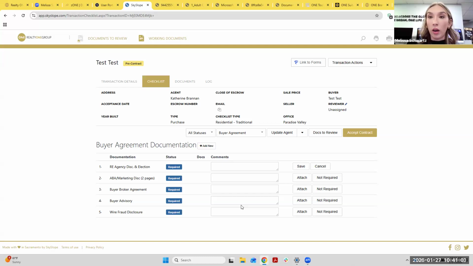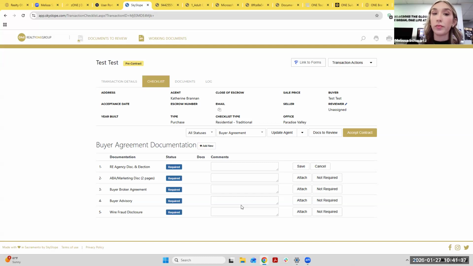Now, if you're ever like, oh, well, I'm under contract, I want to get it in the 72, like you're trying to do that, you can give us a call. We are able to pause the requirement so that you're able to convert the file, but we will then go back in and turn it back on for you. So if you're ever in a pickle, just give us a call and we can help walk you through that. Or you can give me a nudge if something's in there flagged for review and it hasn't been reviewed, so it's sitting there kind of waiting for the broker to do something. That is the time I get those documents.